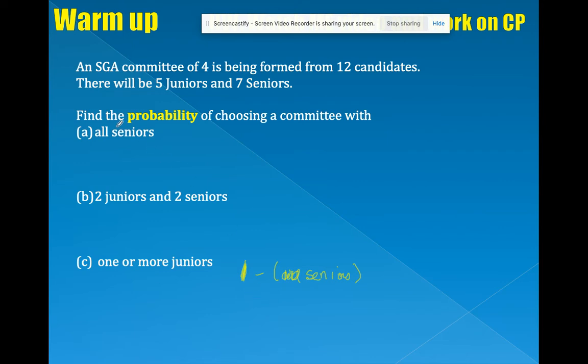So what was the probability of all seniors? That was part A. 7 over 99. So 99 over 99 minus 7 over 99. Shocker, 92 over 99. So this idea of using the complement sometimes can make your math a little quicker, a little easier. It's not that you're wrong to do it the other way.